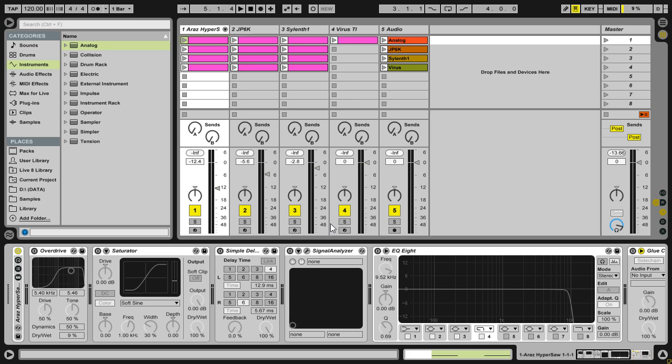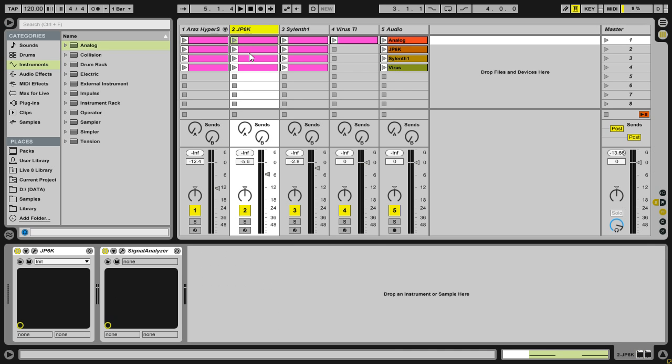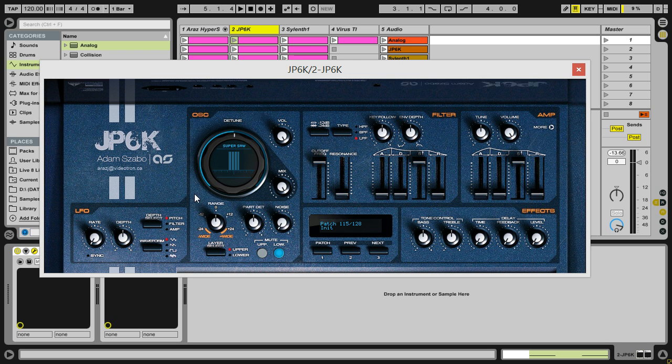Alright, in this video I'm going to try to recreate the HyperSaw from the Access Virus, and also the SuperSaw from the JP-8000 series. So what I've done is I've set up a few synths here. First is the JP6K from Adam Szabo, and this is a very close mimic of the SuperSaw. There are 7 saws stacked here, and I've detuned them about halfway.